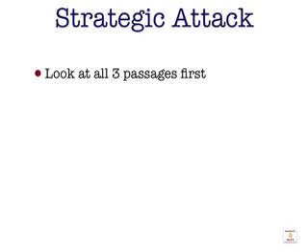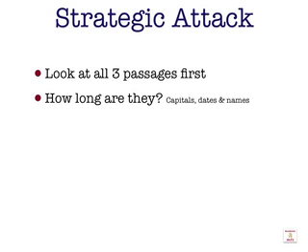So by that, what I mean, when you open the booklet, you check all three passages first. It's the first thing you do, and you are scanning them and skimming them to some extent, but very, very loosely. What you're looking at is the length of the text, how dense they are, the paragraph sizes, things like that.